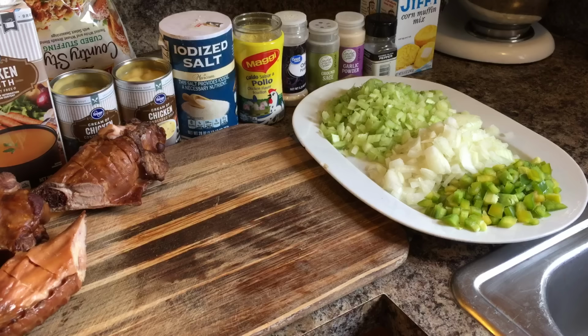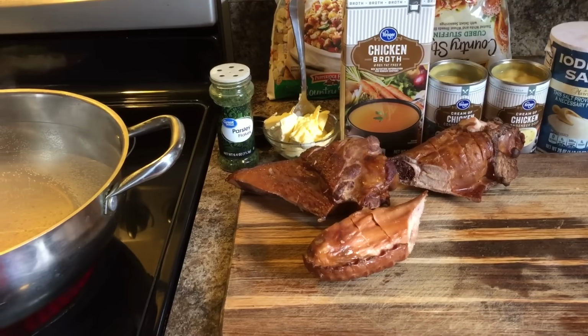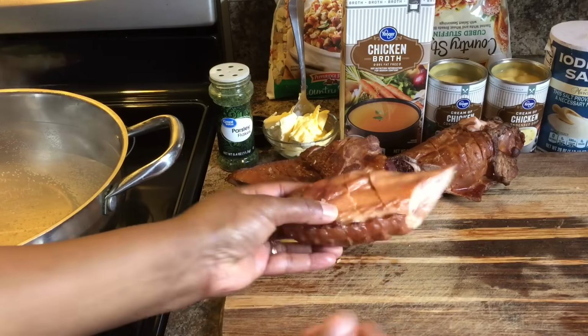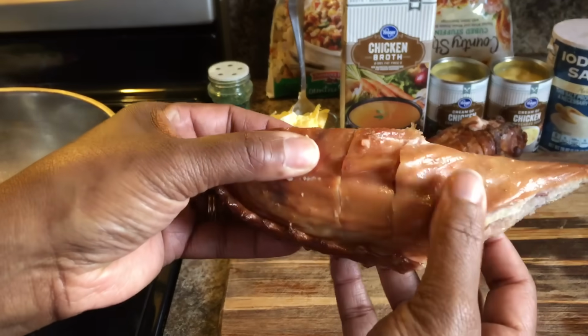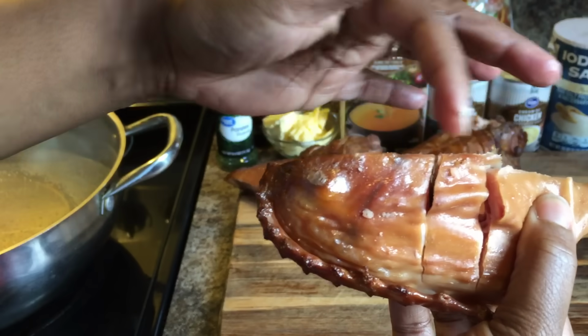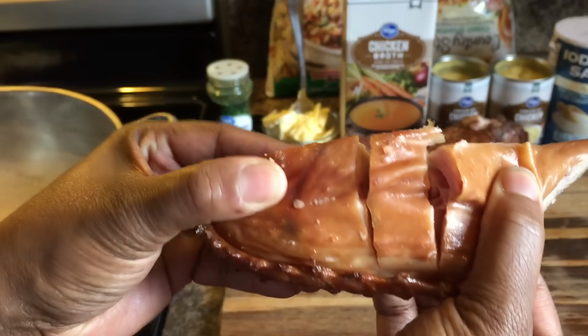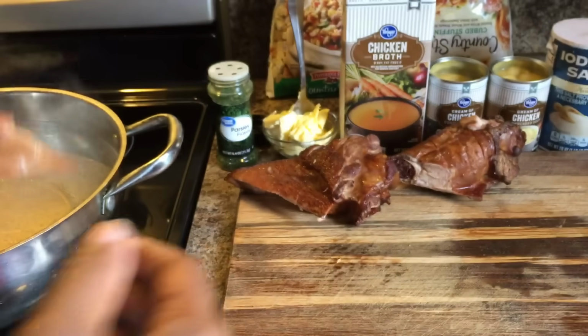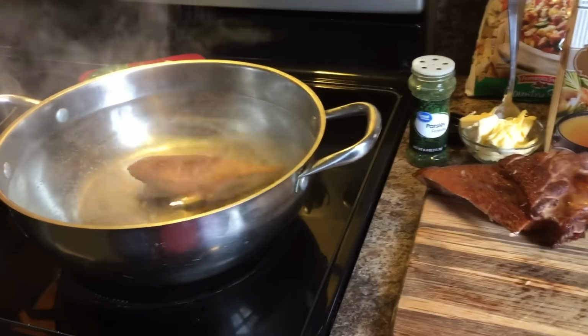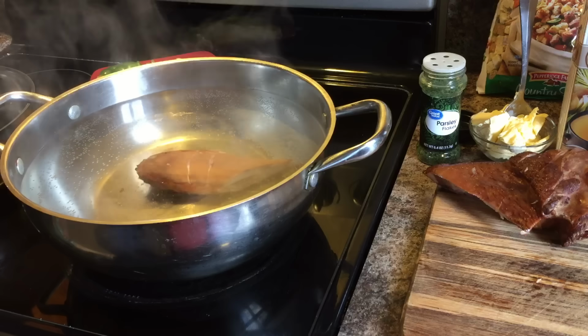Now, the first thing that I would like to do is let me show you something. With these turkey wings, these are smoked turkey wings. You can tell where I've scored them with a knife so that they'll be easy to fall apart, okay? It will help with the cooking process. All right, so we're gonna put that in this pan that I have over here. I have my favorite wok that I love to use for absolutely everything.